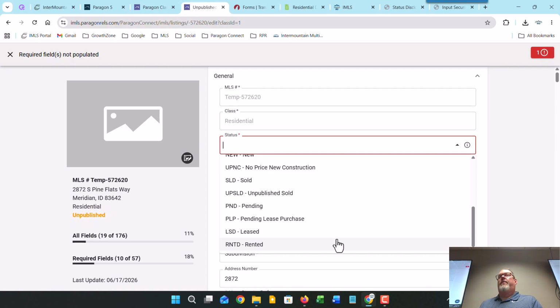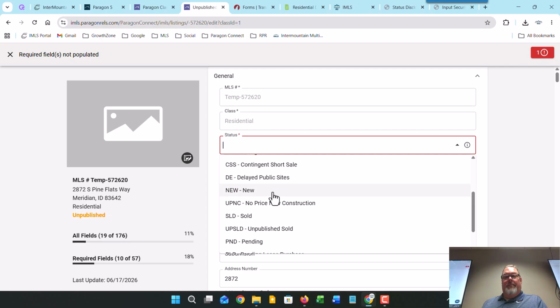A listing the week of Thanksgiving is a great example of temporarily off-market. If you have a listing in November and your seller's got everybody coming over for Thanksgiving, they probably don't want to deal with showings, so instead of canceling the listing, you use temporarily off-market. Your sign can still be in the yard, your lockbox can still be on the door, and in the agent remarks, you write no showings till December 1st. That will keep your seller from having their listing found on the internet by consumers. Agents won't find it in active property searches, and they won't be bothered the week of Thanksgiving. So that's how temporarily off-market works.